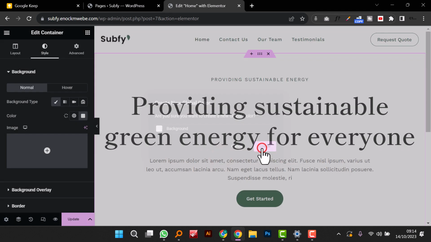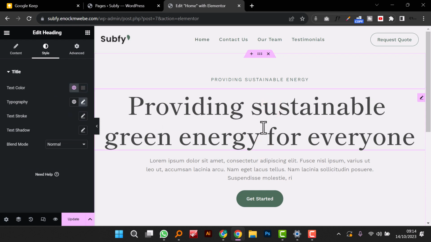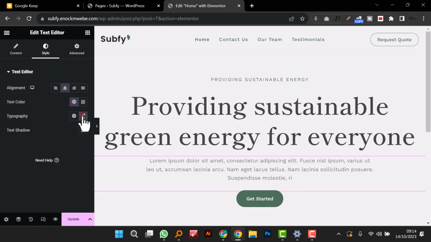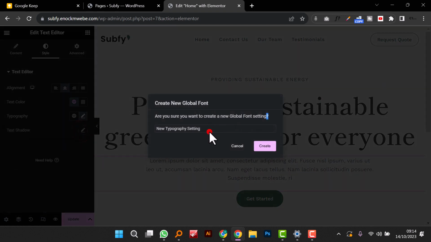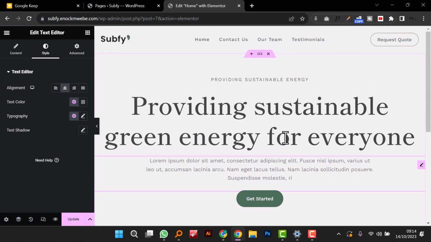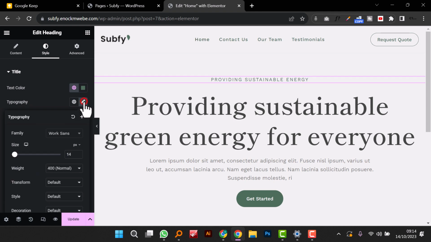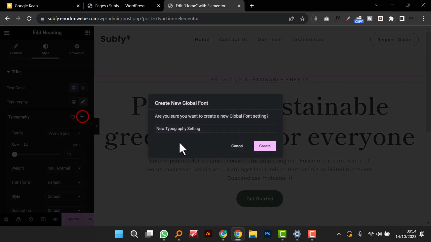Then if we need to use this font, you can do the same thing with the font. You can save it as a global font. So under accents here, under typography, sorry, I'm gonna click on this font, then maybe I'll call it paragraph accents, something like that. Then maybe we can also copy this. We can also add this typography as a global one. Then we say section heading, maybe.